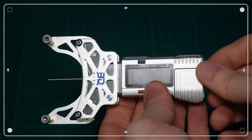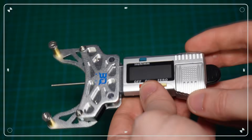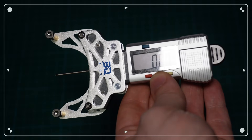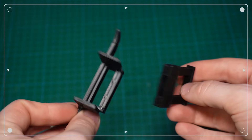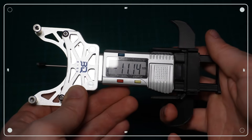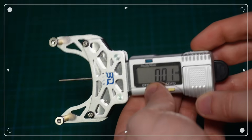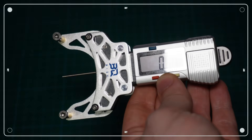Let's start with the BTT tool. This tool is based on a thickness gauge that was modified for belt tension measurement. It's an electronic device powered by a coin cell battery and overall feels pretty high quality. The main measuring unit is made of plastic, but the frame and the tension arms are aluminum — super sturdy. BTT also provides three handy 3D printed accessories that you can clip onto the tool. They make it much easier to operate one-handed and the test tip gets wider so it should guide the belt more securely. After turning it on, you can reset the measurement with one button and switch between millimeters and inches with another. Really straightforward.